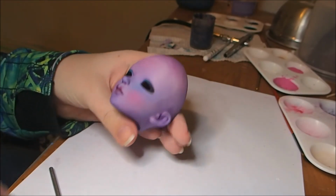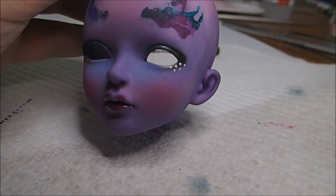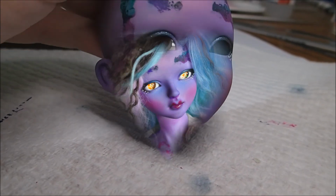Sometimes I'll try something out, like here, and then decide, not a good idea, and just off it comes with that kneadable eraser. I decided to do a bit of gold on the bottom of her lids, just because that's what her default had and it looked really cute.